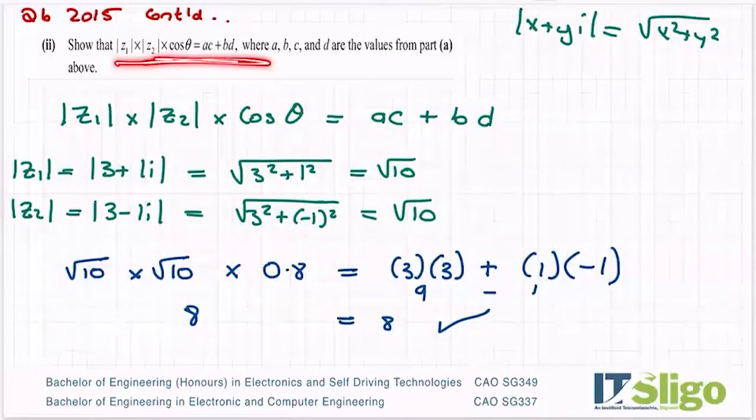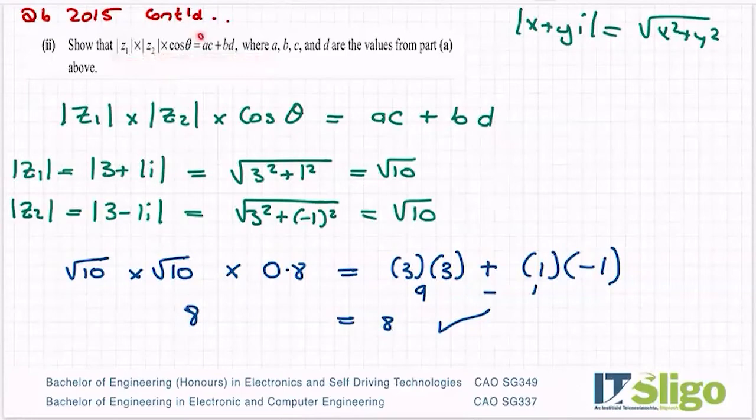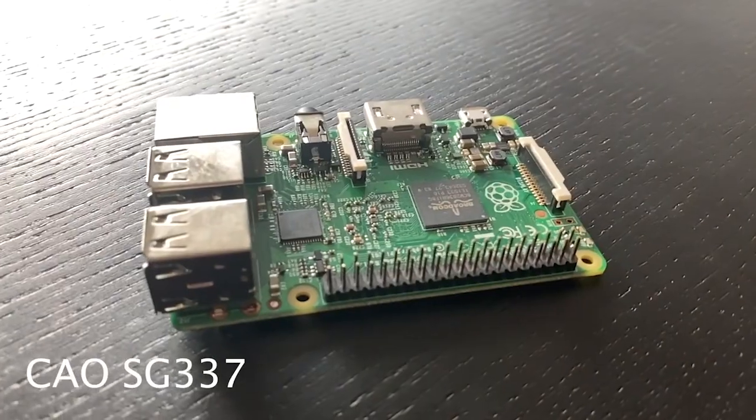This makes no sense - some students struggle to see that that a, c and b, d was the same a, c and b, d in the first question. If you get a question like this just follow through with the bits and try and fill in and see where it brings you.